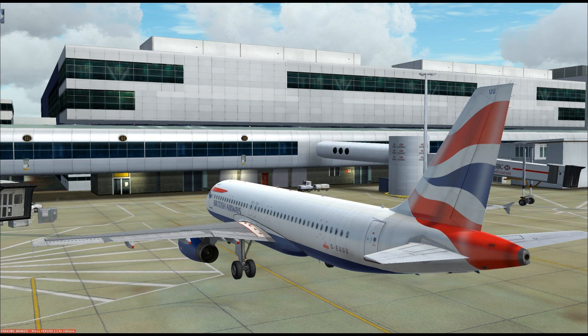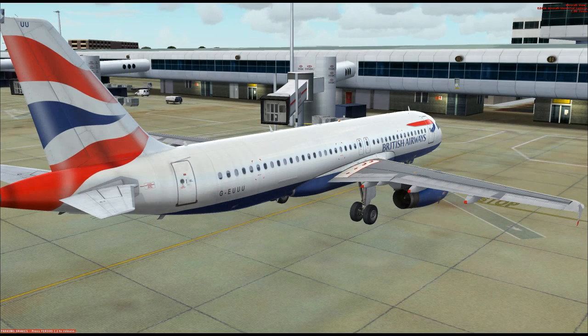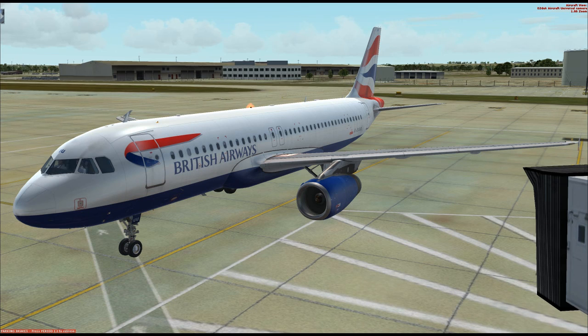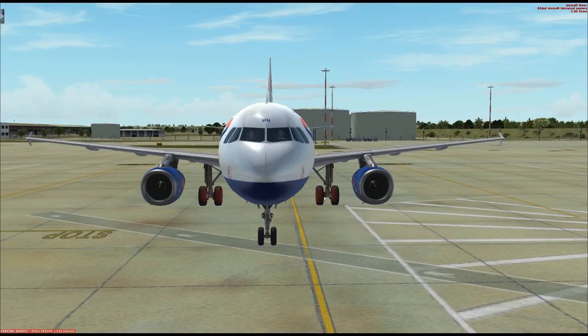We're going to do everything by the book and try to keep things on a budget. I am using different scenery just because it looks a little bit better on video and I like it. So that's what we're going to do there. Now, we already have a problem. You'll notice that the big spinny things on the side of the aircraft are actually spinning. We don't want them spinning.